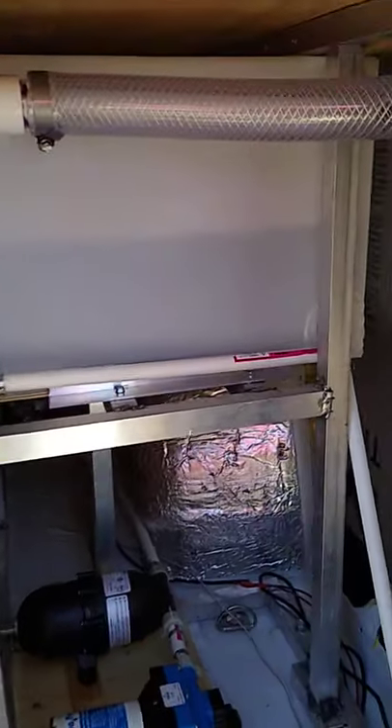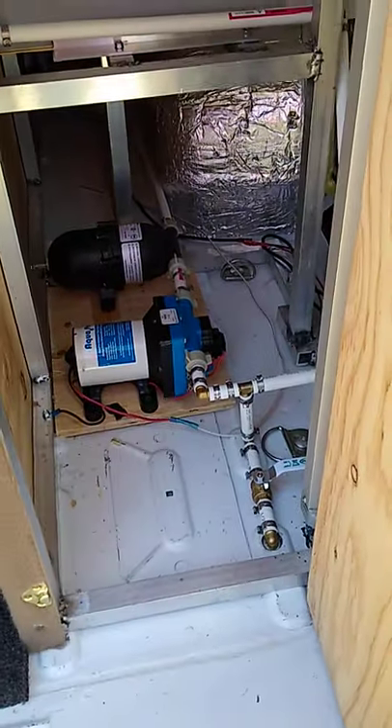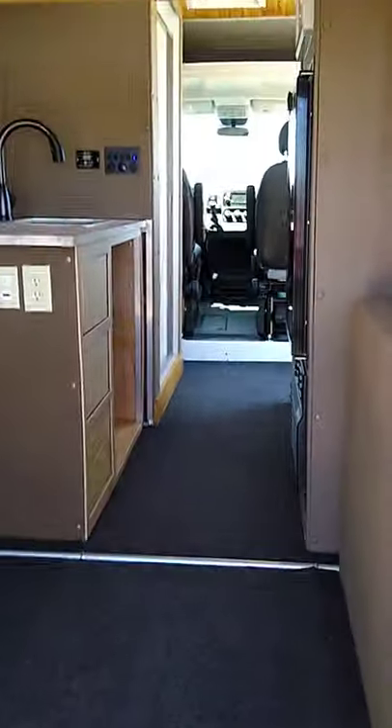I'm backing up just a little bit. I can open this door here — notice I've got about half a tank of water right now. There's my inlet for the water, this is the water pump, and there's my drain assembly. We are now operational as far as having water. We have hot water just from driving down the road.